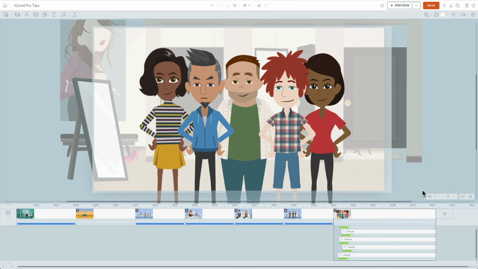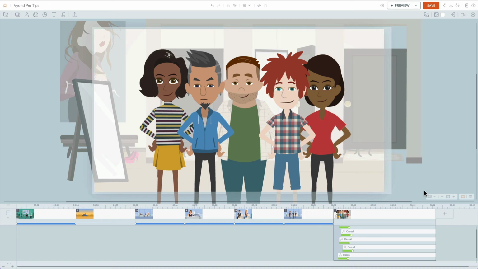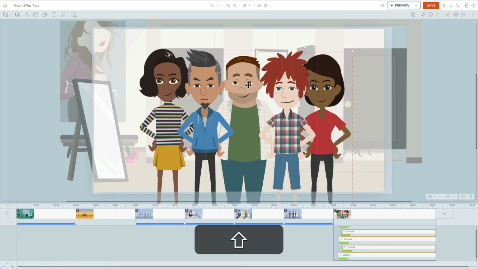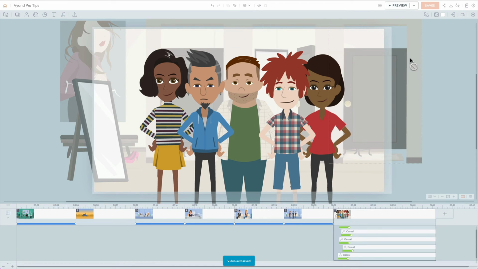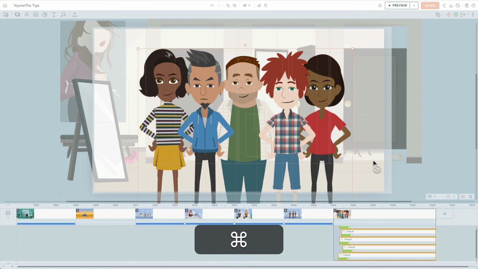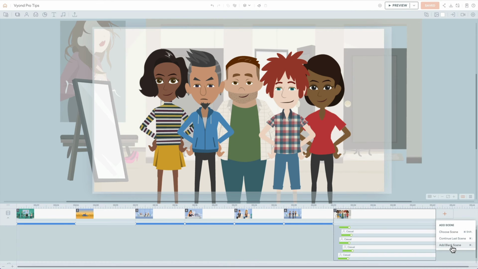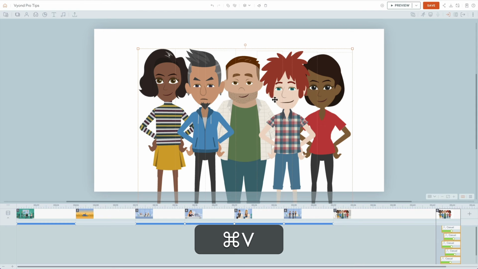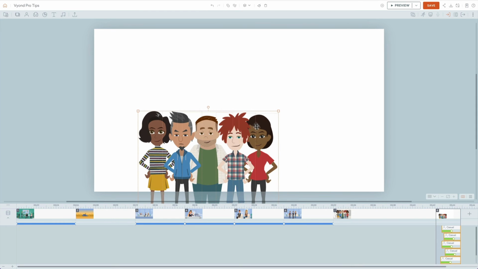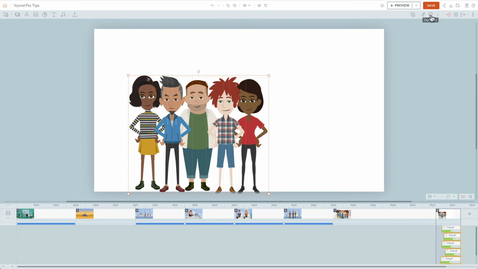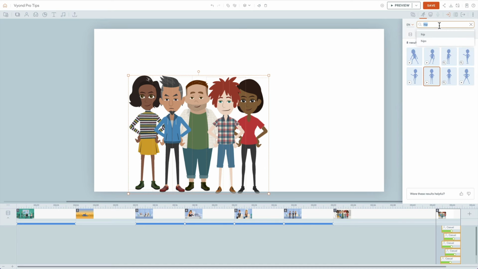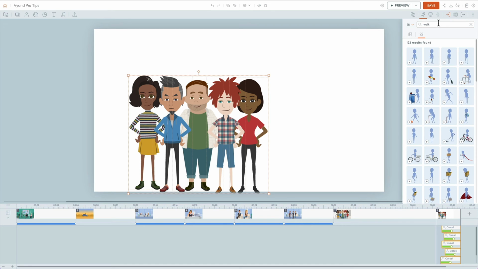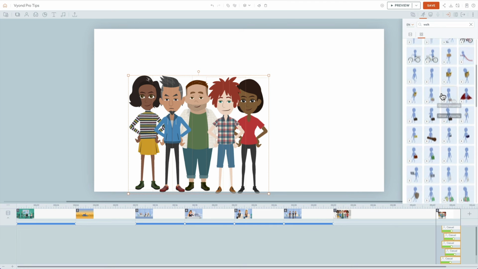But hey, Ruud, you talked about this army walk. What's that about? Let me just copy these people into a new scene and show you what it looks like if we make them all walk from left to right without applying any advanced expert Vyond tricks, as you are about to learn. As in the scene before, we will give them all the same action. And if you give 5 characters the same action with the same enter effect, they will do it simultaneously. We've just learned how to avoid that. But what about walking?